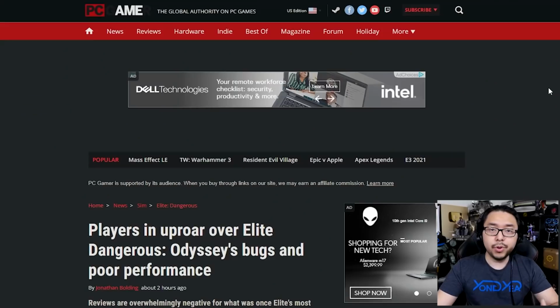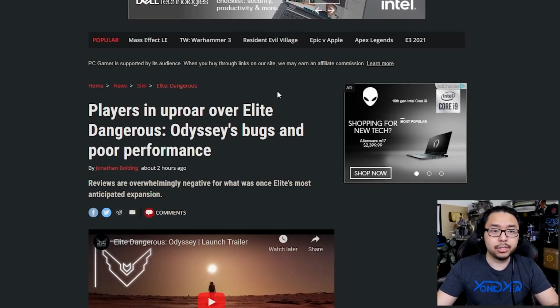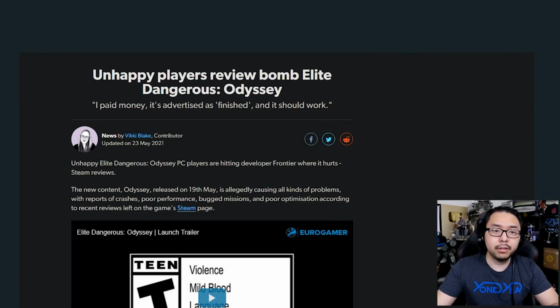early access. Soon enough, word began to spread and major media outlets began covering this. So this is an article from PC Gamer whose headline reads, "Players in uproar over Elite Dangerous Odyssey's bugs and poor performance." Here's a Eurogamer article whose headline reads, "Unhappy players review bomb Elite Dangerous Odyssey." IGN did a story on this. You name it, it's kind of spread far and wide at this stage.